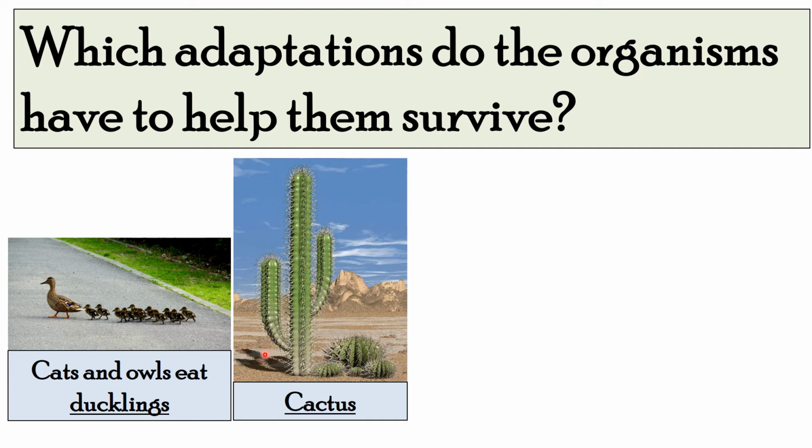There is a cactus. Anyone know about cacti? The deal with these is they've basically got no leaves, and you'll remember from Unit 2 that transpiration occurs through leaves, so you have a lot of water loss. So what cacti have done is underground they've got deep roots and they can conserve water, but because they don't have leaves, that transpiration process is reduced, so they conserve more water.